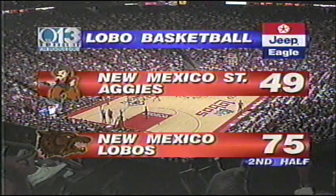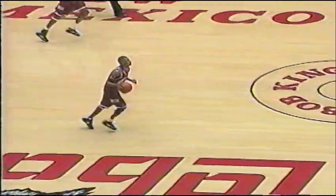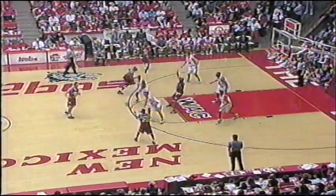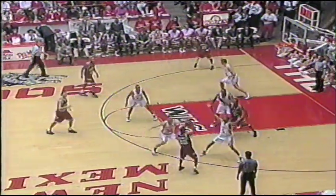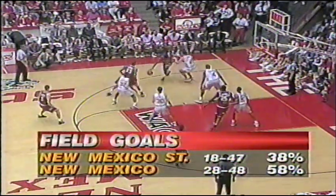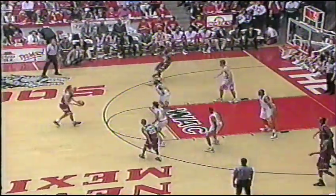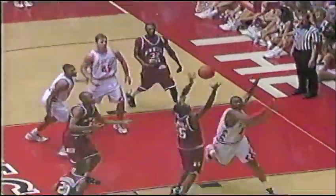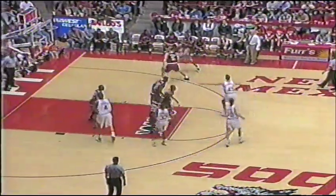There's the numbers from the pit with 7:44 to go — the Lobos up big, 75-49. The Lobos, as we mentioned, have never trailed in this ballgame. This game firmly in hand for the Lobos. How important is it for New Mexico State to finish up strong because these two teams play again next week? That's a good point — the Aggies obviously want to leave with a little bit of confidence. On the other hand, when the Lobos go to the Pan American Center, they need to realize they're going to be in for a battle. Lampkin with the offensive rebound. 75-51 our score now. Lampkin having a pretty good second half with eight points.